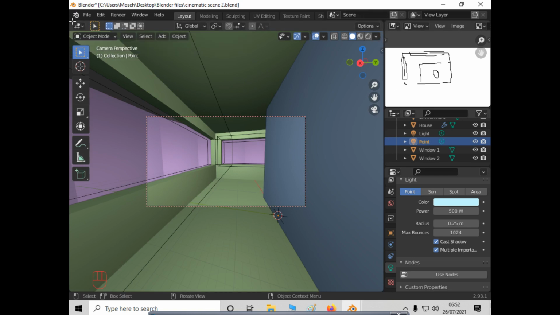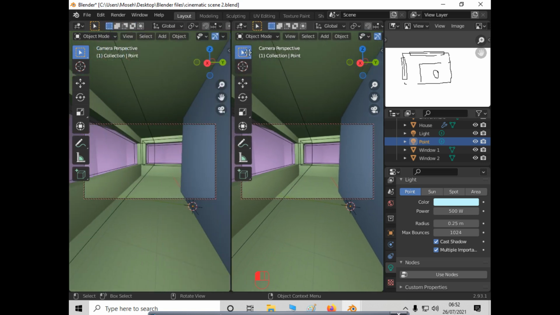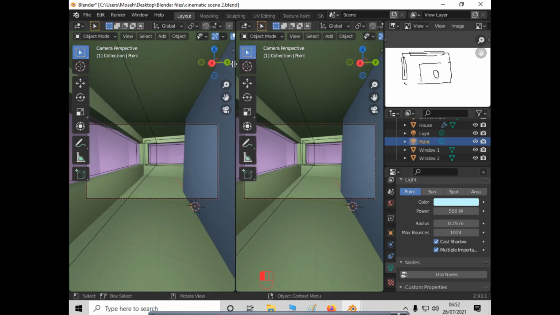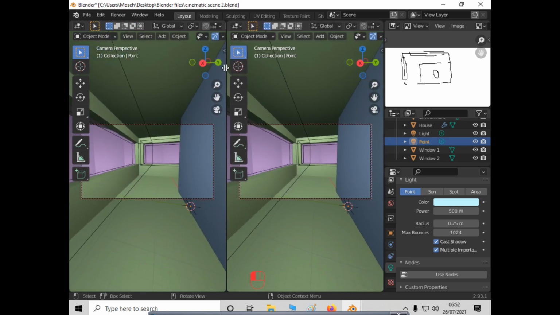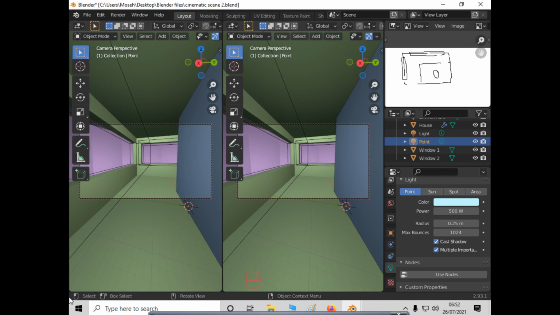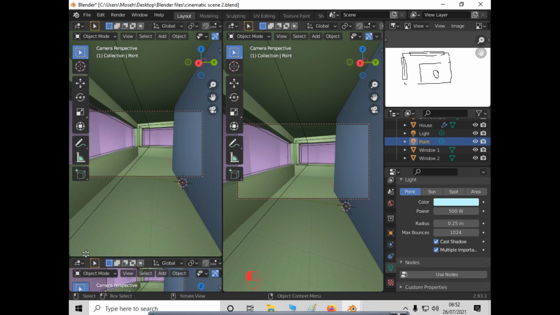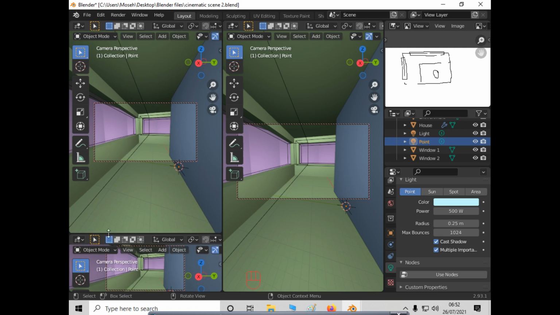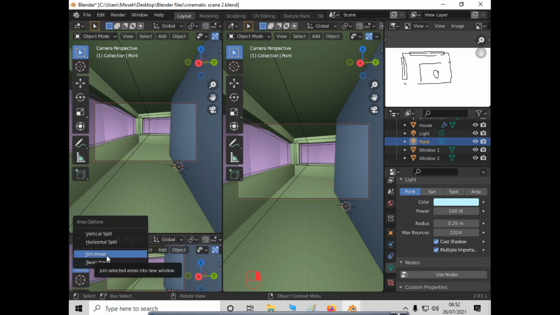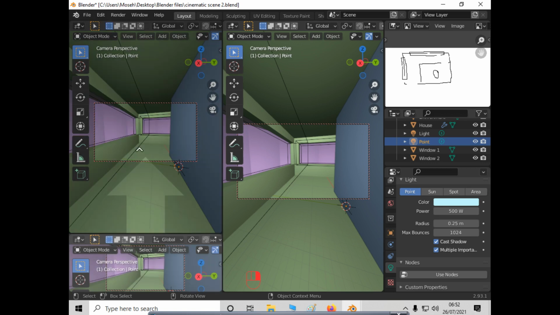I want to open another panel like that, so I have to drag it from the other side. And you can also open another one from the bottom if you want, but I don't want from the bottom, so I'll right click here and join areas and join it. You can join it on the upwards, on the downwards. Let me join it from the downwards.